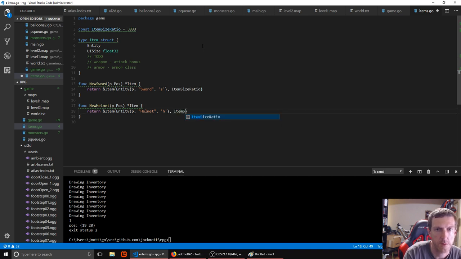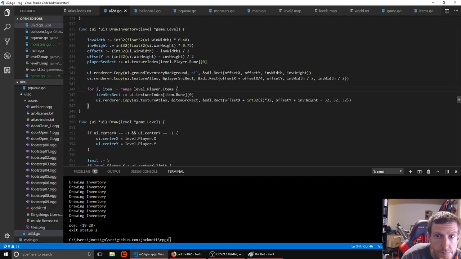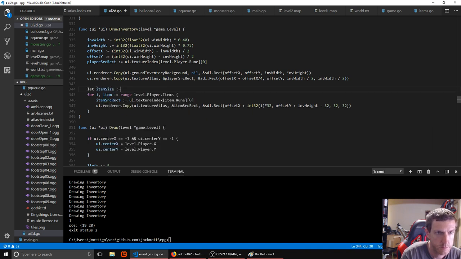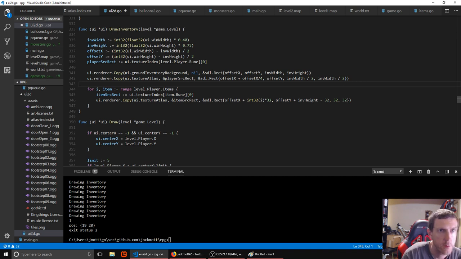So that way it's really in one place. We make a constant and use it in every constructor. Okay, so now back to our UI. So now we would say, everywhere we've got 32, we take the screen width times, I guess we just do it per item. You know what, this doesn't need to be on the item. It can just be a constant. That will be simpler. That's what we should do.